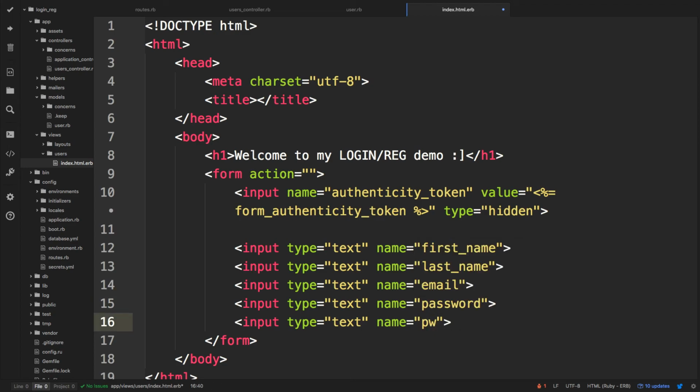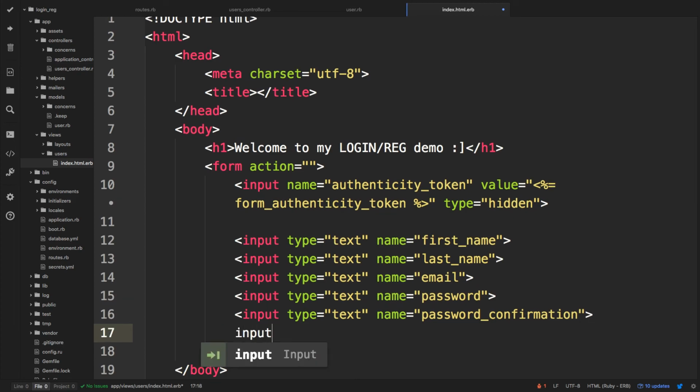Don't do anything like pw or pw_conf. You're going to want to do password_confirmation. Cool. Input, type submit, value register. Cool. I'm just going to put in a couple of p tags here so we know what we're dealing with.